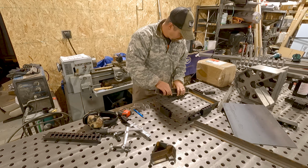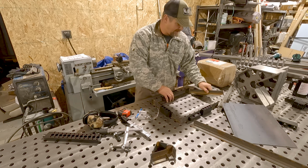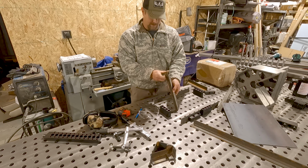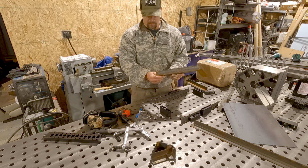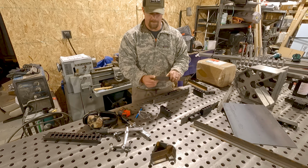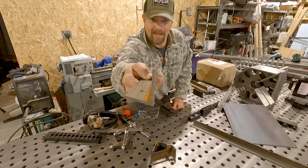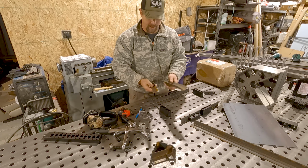So if I go to put this in, it just doesn't fit right. And I think this piece is the culprit. Actually, this one was cut out of the same stock. Man, it's bent too. So maybe I'll beat on it on an anvil. So this tail, if you can see that, I don't know if it'll focus or not, really curves out at the end. These two were cut off the same piece.